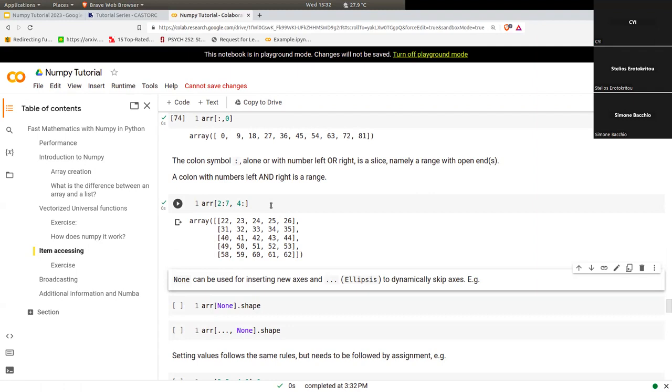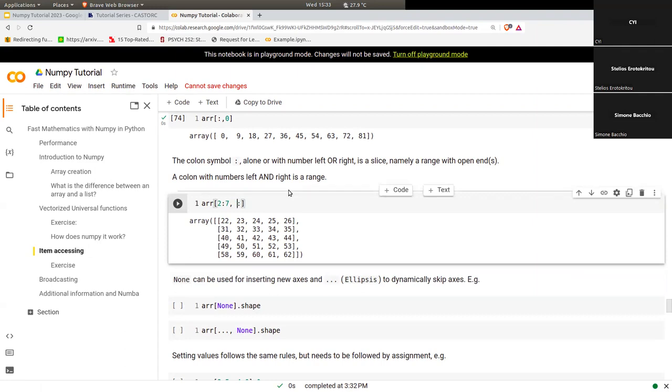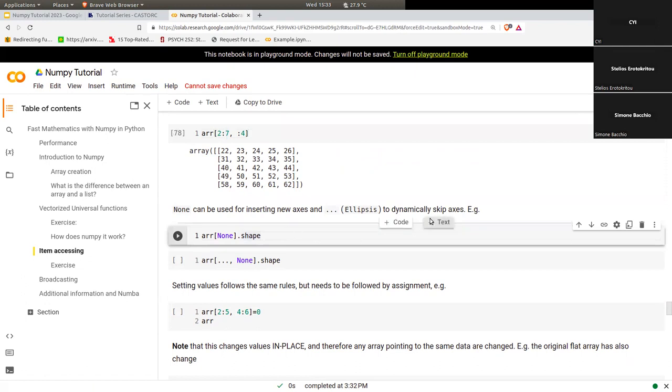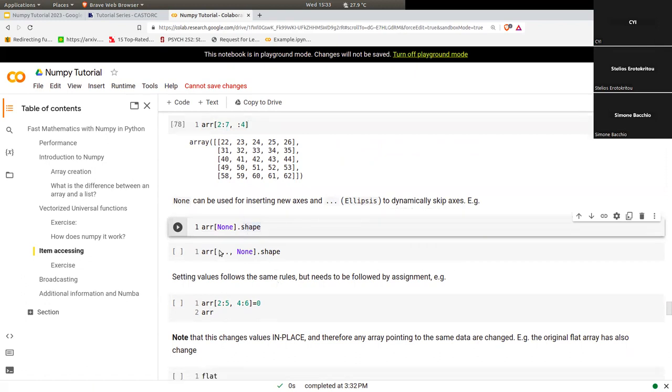Any question? So only a colon means everything. Left number means from 4 on. This is up to 4, and this is an interval. And you can also give a step. The step you can give only if you provide the minimum and maximum. That's fine.